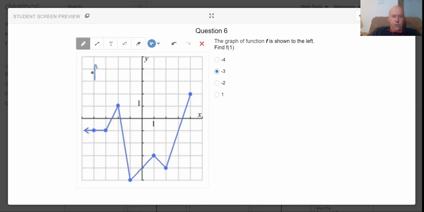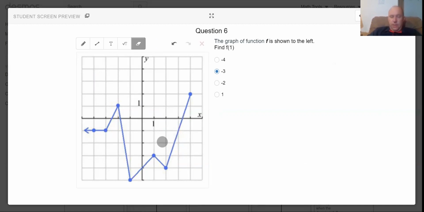If you were asked to do f of 3, so 3 is in parentheses. Once again, I know this is the X value. 1, 2, 3. So I would start from 3 on the X-axis. I would read down until I get to the graph, or up in some cases, move away from the X-axis. And then once I get to the graph, read straight across to the Y-axis and then figure out what this number here would be. So in this case, -1.